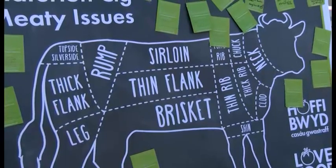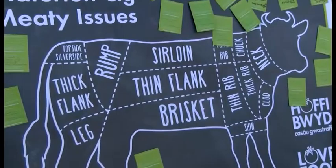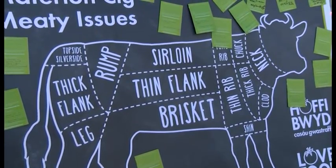The reason we're here today is to help the people of Cardiff to reduce the amount of meat that's going to waste at the moment. A lot of work has been done already, but there's still a lot to be done. Statistics that we have on file say that around £260 million worth of beef goes to waste in the UK every year, and that's from households alone, which actually equates to around 300 million beef burgers.